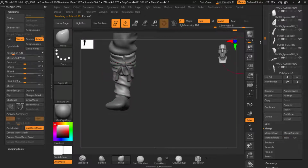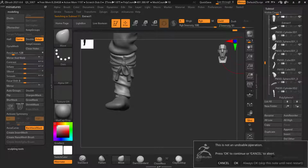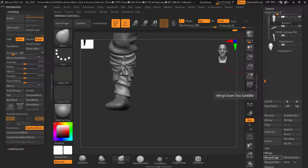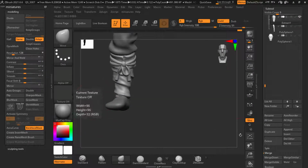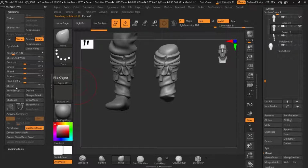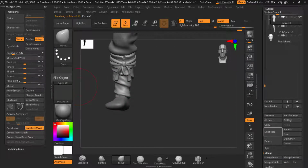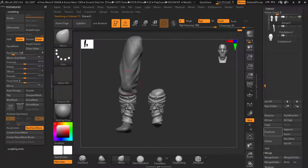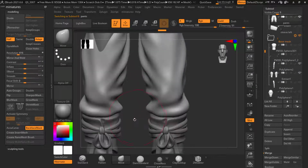So let's put all those together now. So we've got this piece. Let's merge down, down, down, down, down, down, down. Cool. So that's all now one mesh. I can duplicate that and mirror, but I'm actually going to mirror and weld instead, just because we still want to edit those when we get to the boot. Let's turn the second one back on and then mirror and weld that because we've changed it.